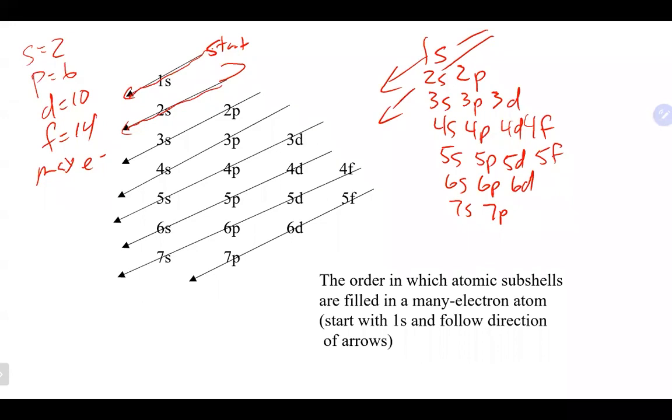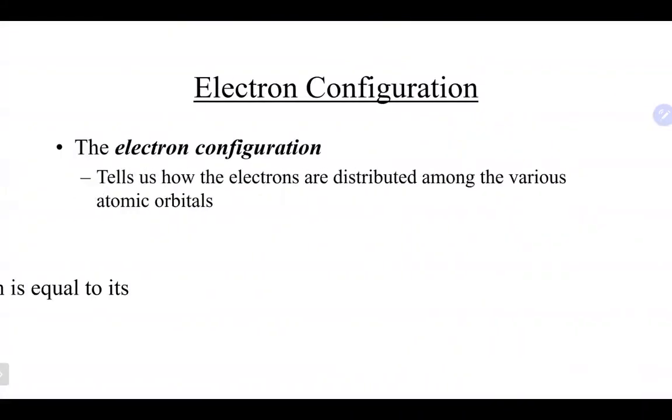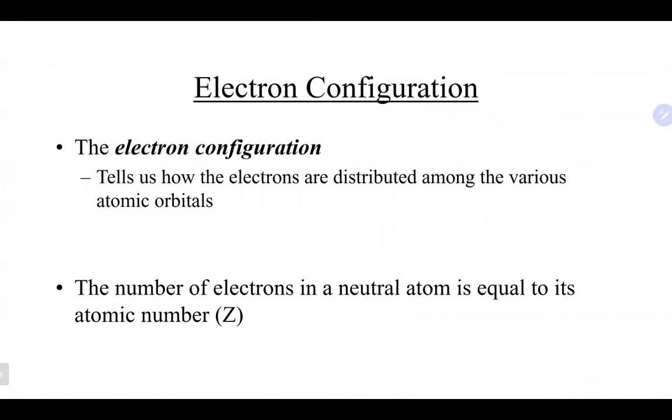So if you know those two things, like I said, you really can write any type of electron configuration you need to. So let's talk about writing electron configuration and what it is. Electron configuration tells us how the electrons are distributed in the atom, what orbitals they are in, what energy levels they are on. If we are dealing with something that is neutral, then the atomic number, which is the number of protons, as we talked about, will also tell us the number of electrons there are. And we could basically do that and write our electron configuration accordingly.